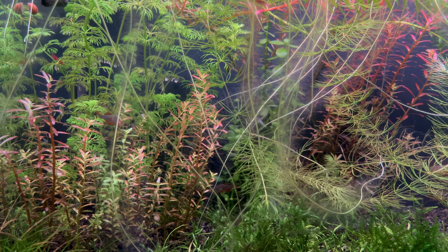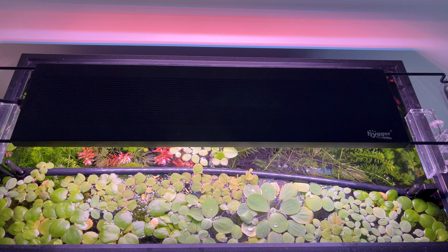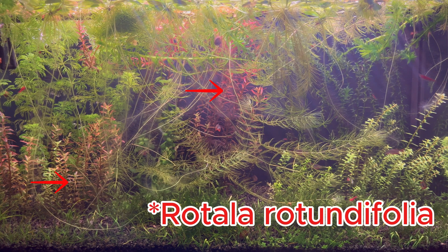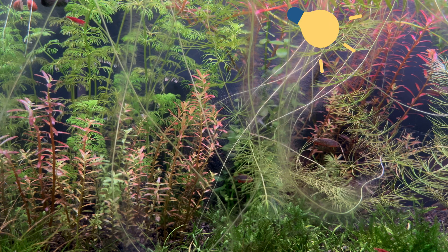Let's quickly see the difference between some plants. I noticed that there are more floating plants and the red root floater seems much healthier. What is seen here are the roots of the floating plants — they have never been so long in this aquarium; they reach the substrate. Another interesting thing is this red plant. Although it is the same plant, it has much more intense colors. The plant that received more light colored more red.